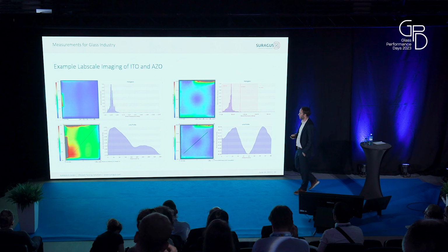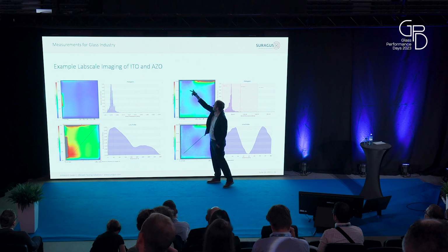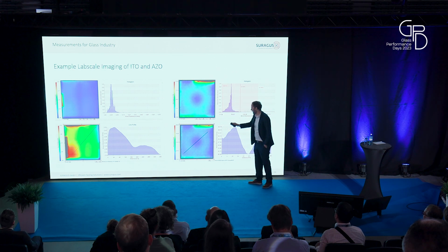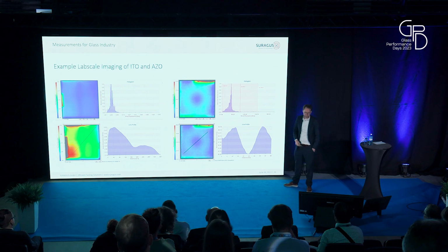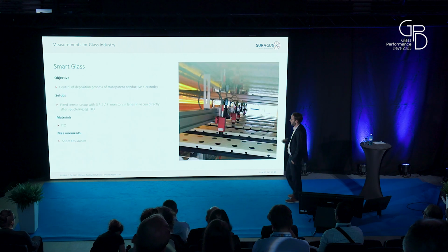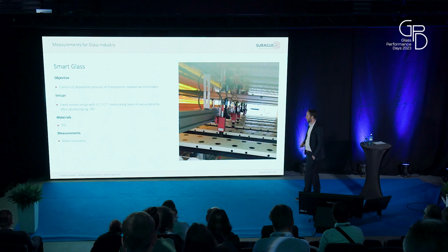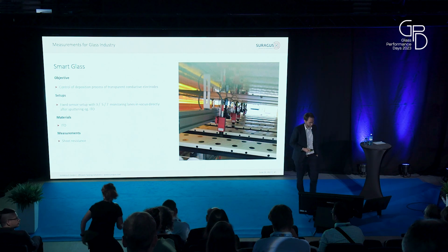Here are a few examples of what is also possible with the technology. We call this eddy current imaging. So basically each pixel is a measurement, and we scan the material. We have scanning devices for lab work, and then we can plot the distribution in a histogram, or we can pull line profiles and analyze. For instance, this here is ITO, and this is ATSO as an example. These materials are also used in smart glass applications, of course. Basically, it's another function where you need to bring in current to achieve a function. So the layers are, again, for instance ITO, and the setups are 3, 5, 7 layers. It depends, again, on what you can monitor and what you can change in your sputtering process, for instance.